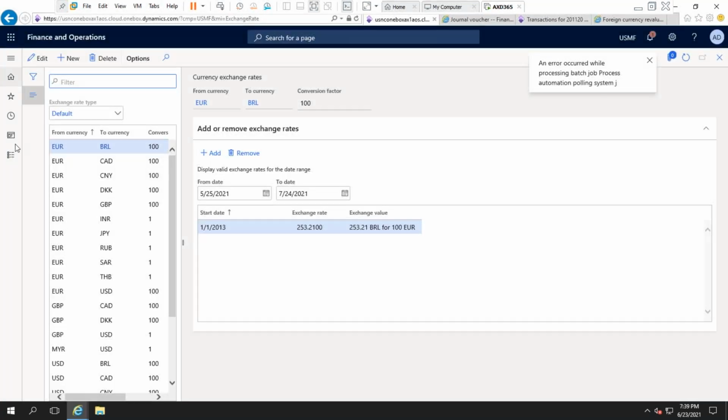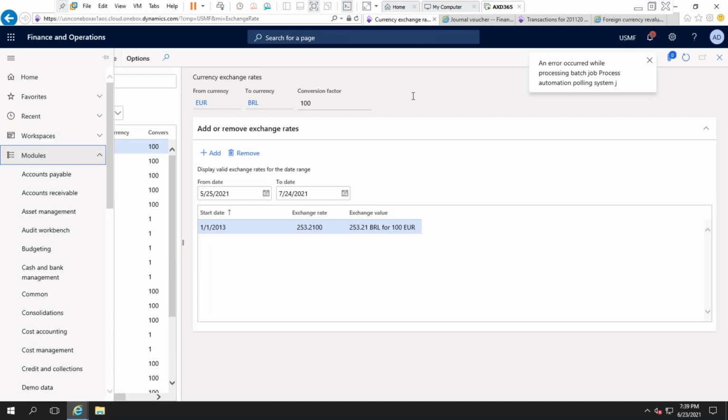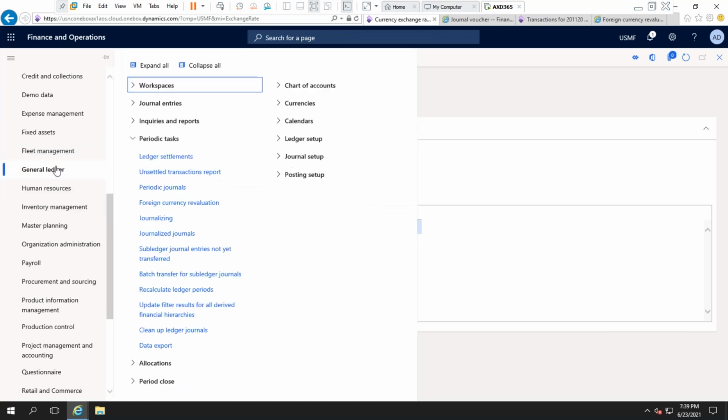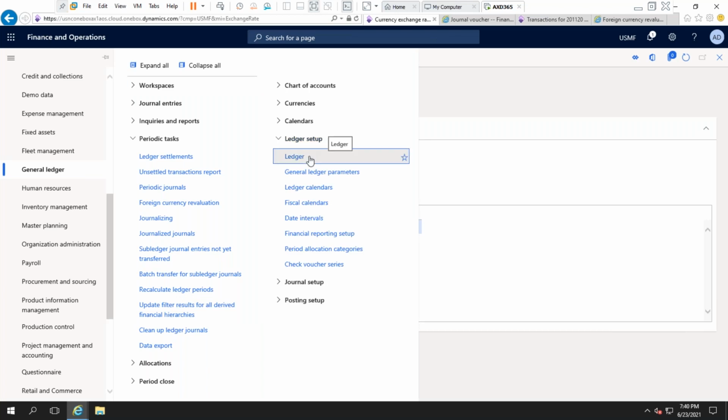And the vendor, customer, bank or ledger account, you already know. But as long as payment is not done and the counter entry is not posted, it will be posted to unrealized gain or loss, in general ledger setup, ledger.